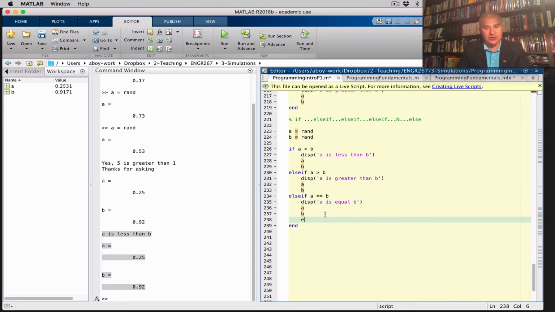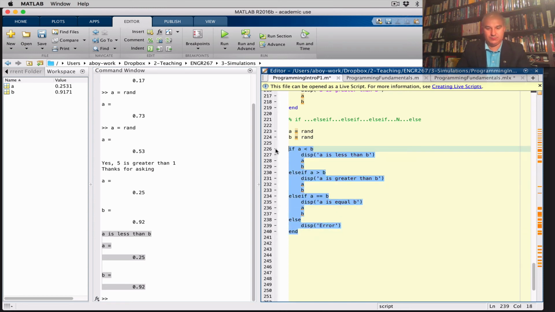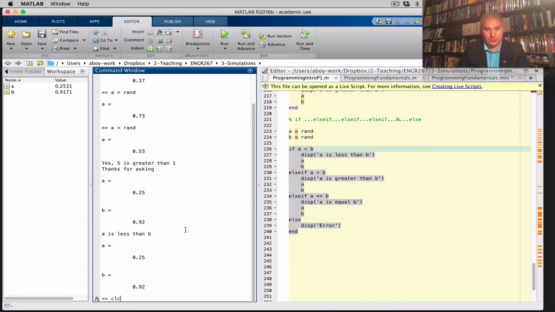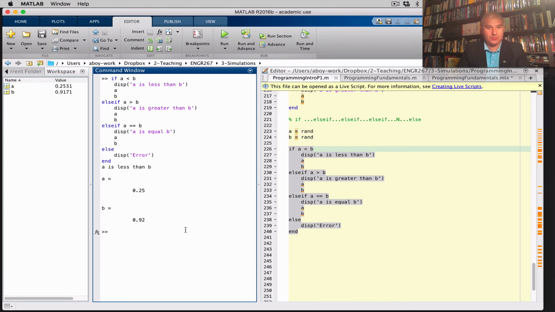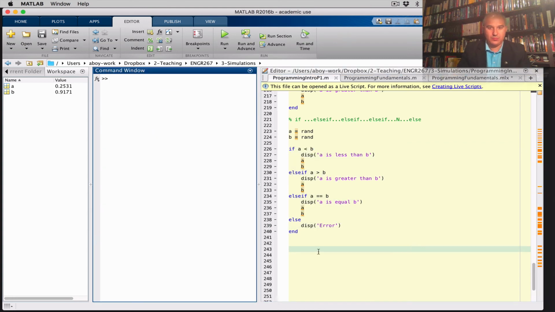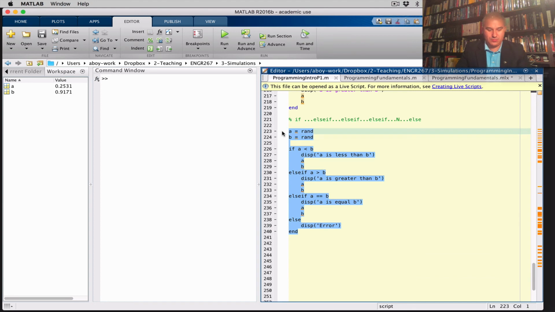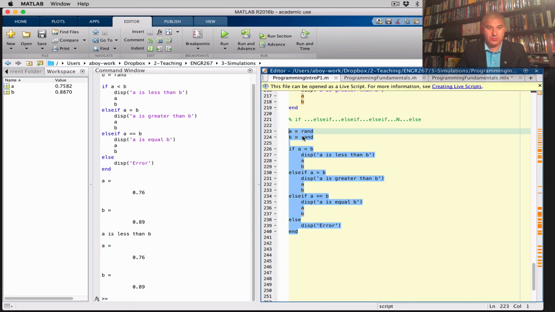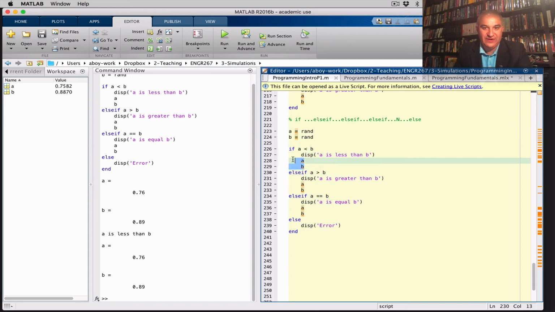And if not, I'm going to say here else display error. Okay, let's do this. So what do we get? A was 0.76, B 0.89, A is less than, so this is the part that was evaluated.